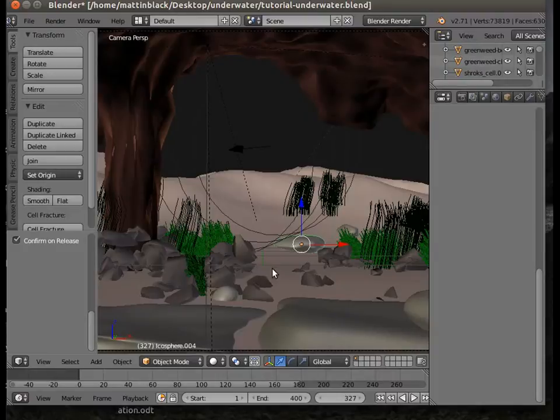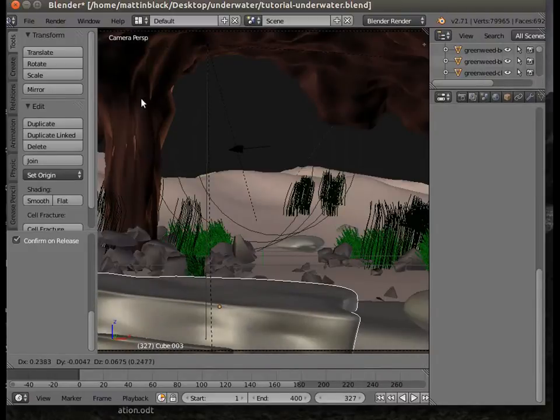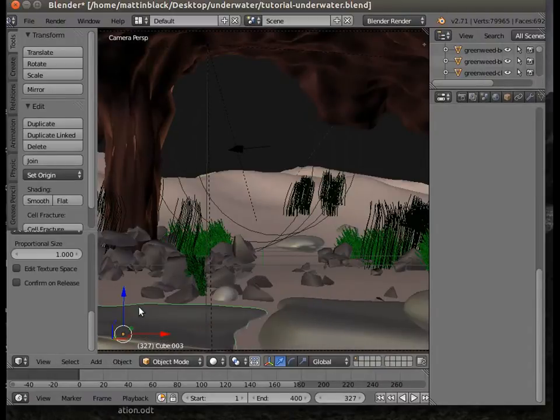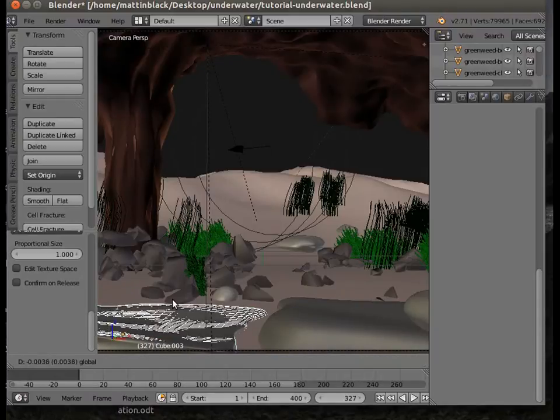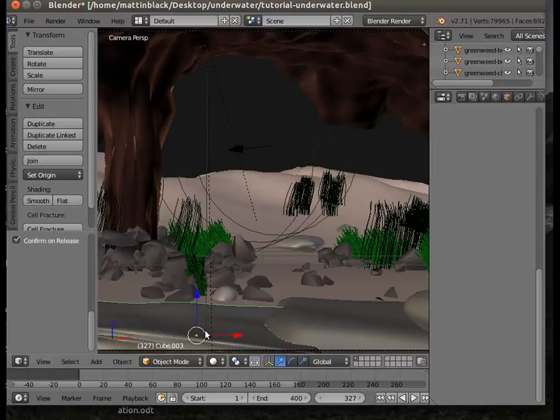And I might want to put some rocks out there actually, but they'll be these type of smooth rocks. In fact, I think I'm going to do that now. I might actually put one of these pieces of bedrock out there. That'd be quite good. So I'm going to duplicate that one. Hit escape. Start moving it around.